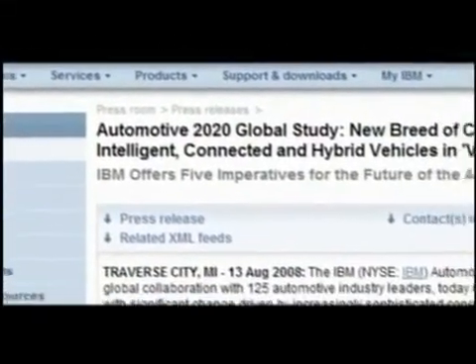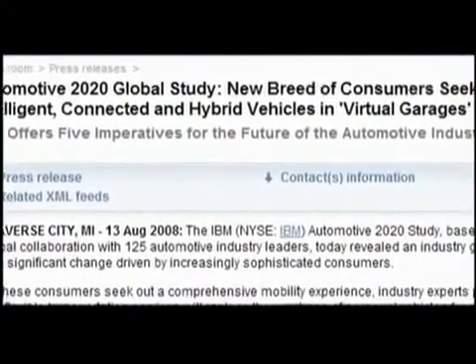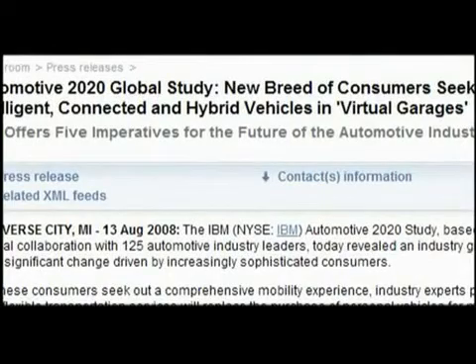IBM Vice President Sanjay Rishi recently introduced a comprehensive study called Truck 2020 that provides insights on the imperatives facing the trucking industry. It's clearly the closest viable choice to today's fossil fuel based internal combustion engines. The truck industry has long been disparaged for its environmental record, but it now stands to make a significant contribution to energy independence and to reduction of carbon emissions.